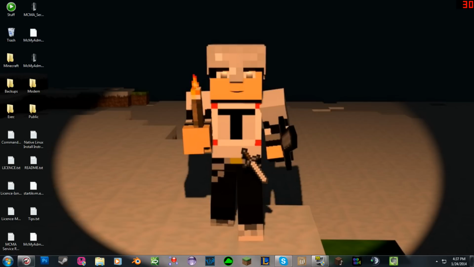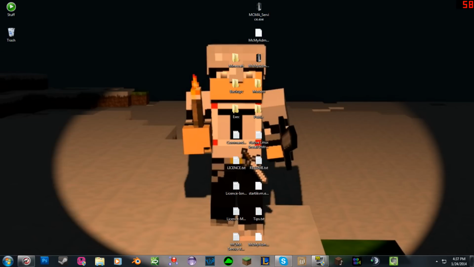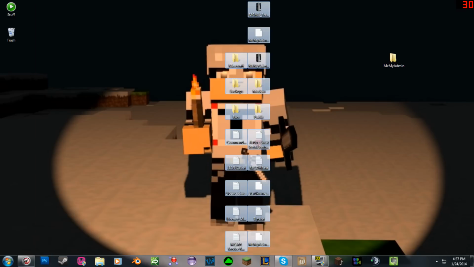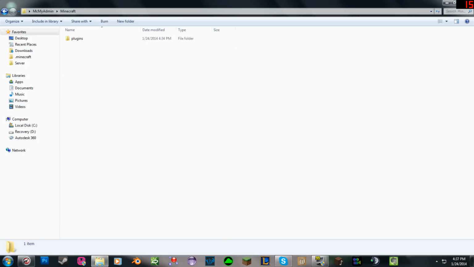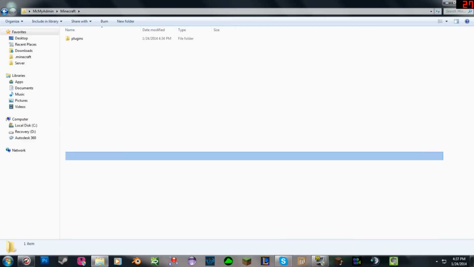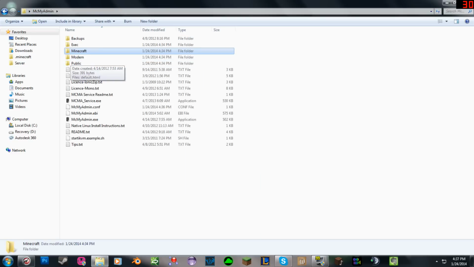See, I cleaned up my desktop right before this, so obviously everything over here is stuff. I forgot to say that when you set the place that it's going to be, you might want to make a folder for it if your desktop is messy. Hopefully you didn't already do that. So I'm just going to put all that in there. So Minecraft, this is basically where all your server is. I'm not going to do bucket right now. So this is going to be what your average server would look like if you didn't do McMyAdmin, but I would recommend it. And then all this other stuff you don't really need to use. So the only thing you really need is McMyAdmin.exe.